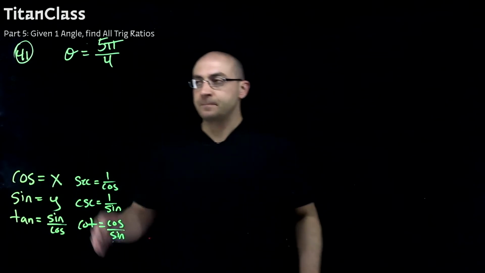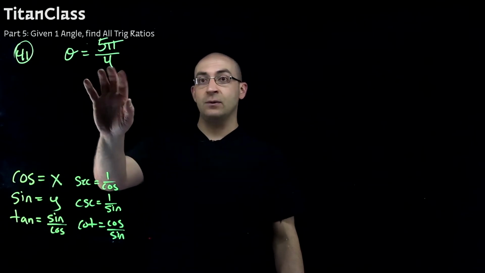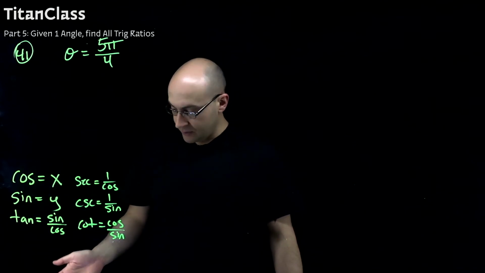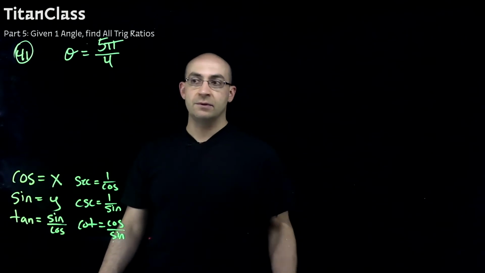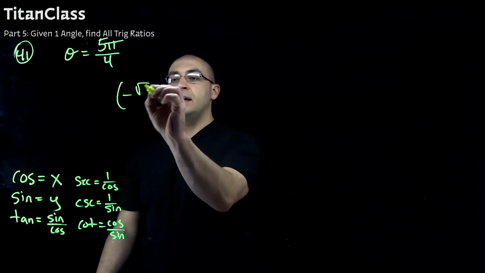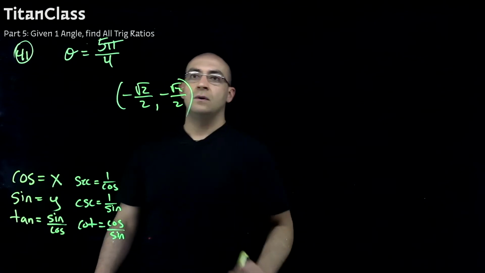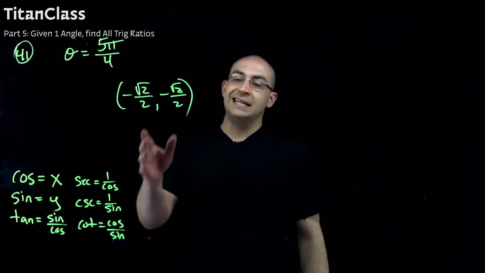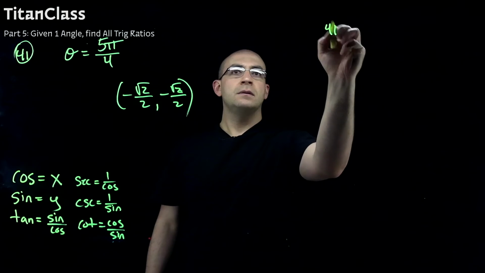Here's what we do. If it doesn't specify what value I'm looking for, that means I just need to find out what the ordered pair is at 5 pi over 4. Right? So 5 pi over 4 is a value on the unit circle. 5 pi over 4 is 225 degrees, which is going to give me both negative root 2's over 2. So we have a negative root 2 over 2 and a negative root 2 over 2. I need every value on the unit circle here. So these are going to be longer problems, right? Number 41.